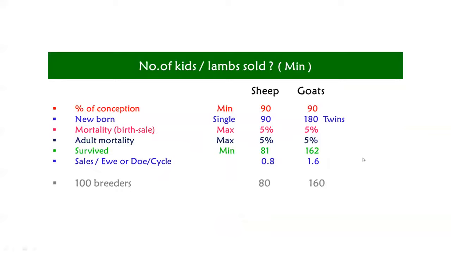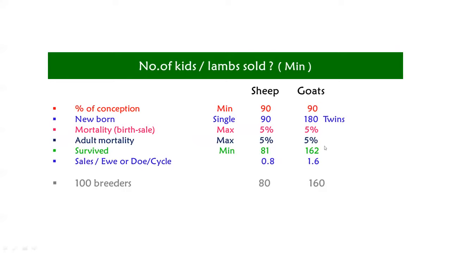It is very simple to understand. If a farmer is maintaining 100 sheep, the conception percentage is considered as 90%. As sheep gives only one lamb in each lambing, 90 lambs are to be born. From birth to sale, there will be mortality. It is almost rare to find flocks without mortality. So 10% mortality is considered in this case. In such a case, one should be able to sell a minimum of 80 lambs from 100 sheep breeders in each breeding cycle.